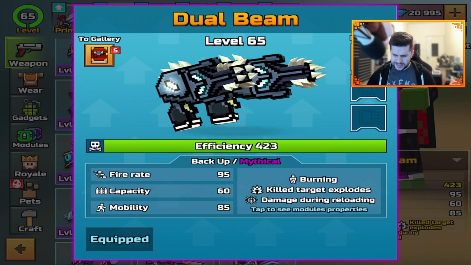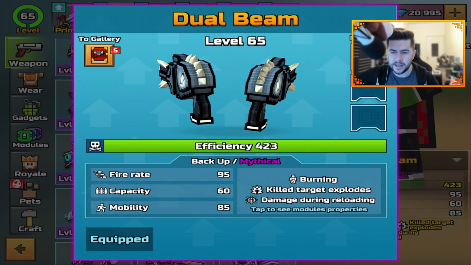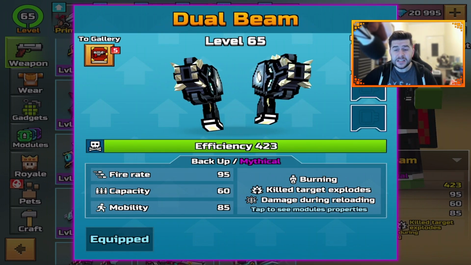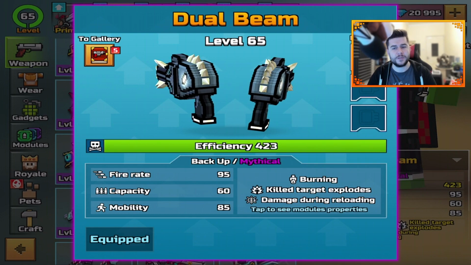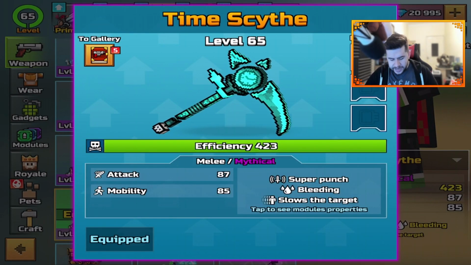The backup. Dude, these look so cool. I just really weirdly like these. Burning, kill targets explode, damage during reloading. Pretty fast fire rate, 95, and a capacity of 60 bullets? So I don't know if it's 60 bullets per each pistol. That's 120 bullets, possibly. That's insane. Mobility 85.